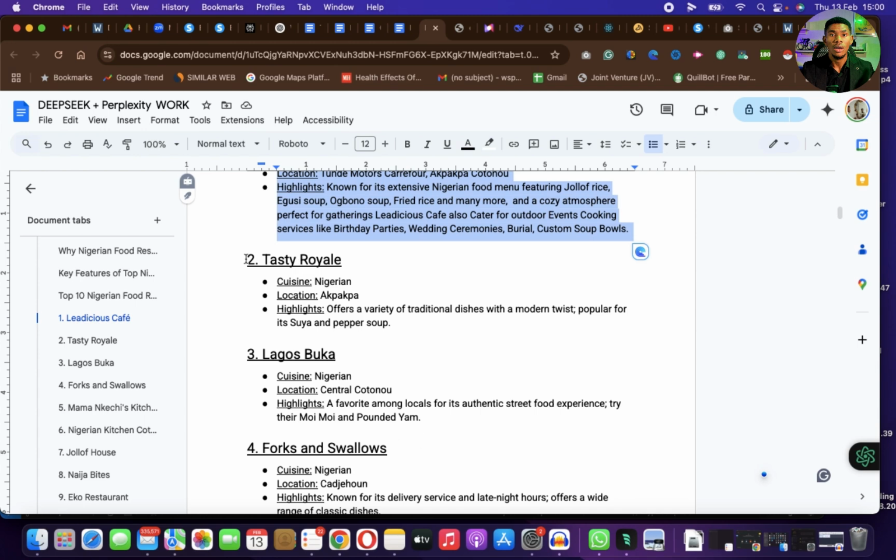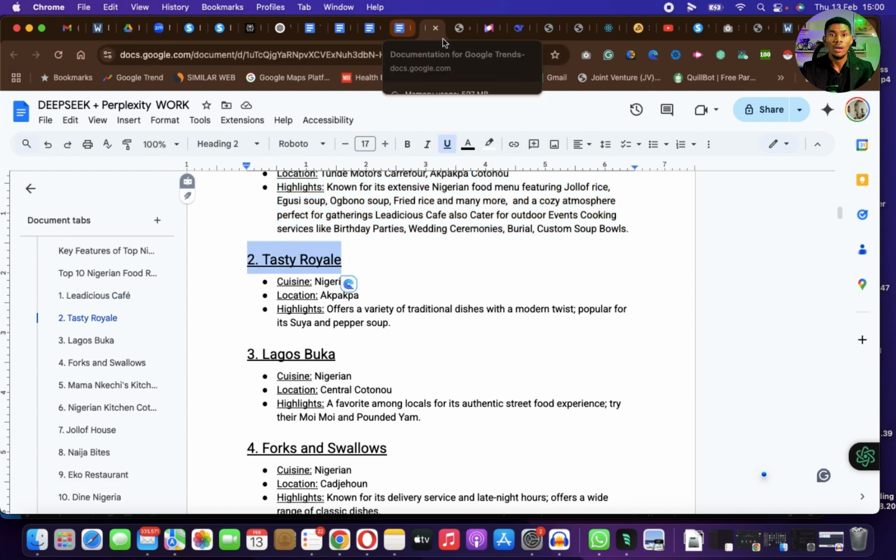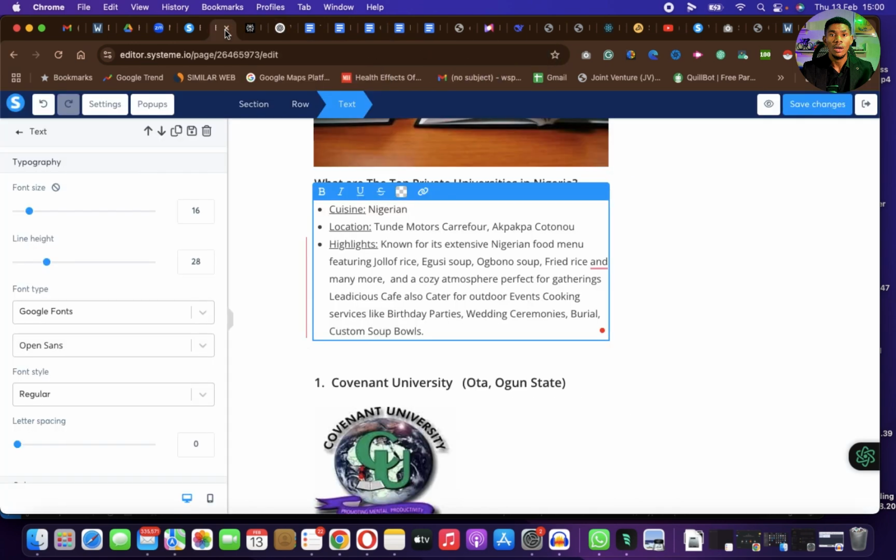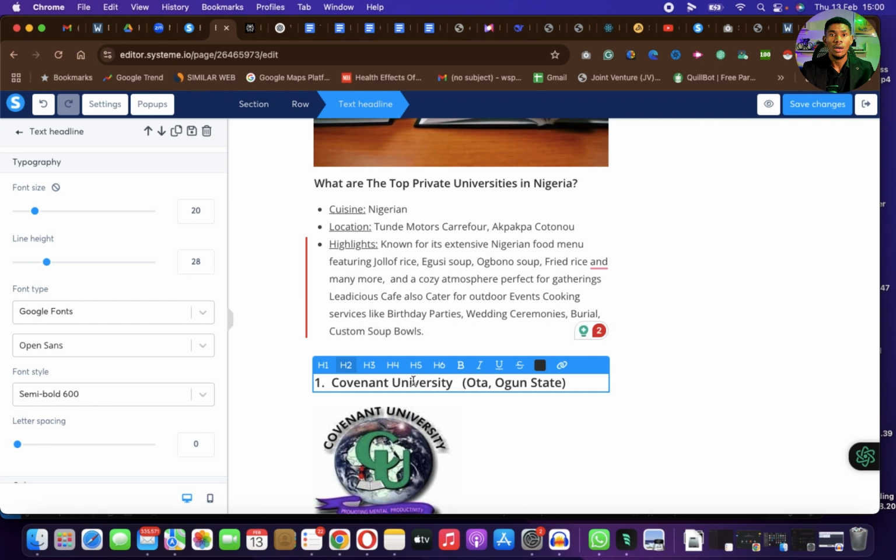Now, like this kind of place, see what we have here. We have a subtitle here. I want to copy the subtitle first and go back to my editor in systeme.io and look for something like this. Let's say this is the subtitle, and click on anything that I have here that is already a subtitle and paste my new subtitle. So it just maintains the subtitle.